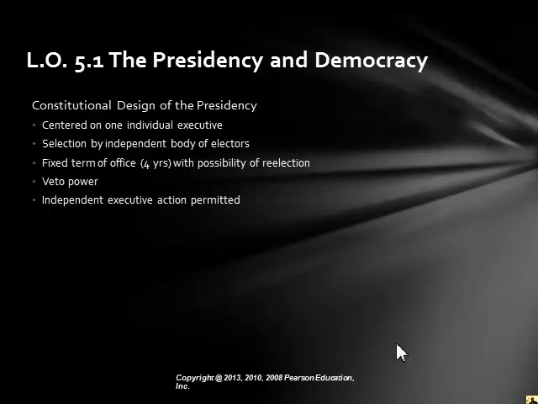So the president actually acts as a balance to Congress, because there you have two houses, a house that is part of a direct democracy, and a house that initially wasn't, but now also is a direct democratic method. Here you have one person who sums up whatever Congress is going through and provides an alternative means of looking at certain aspects and working with Congress to get things done. It is selection by an independent body of electors.